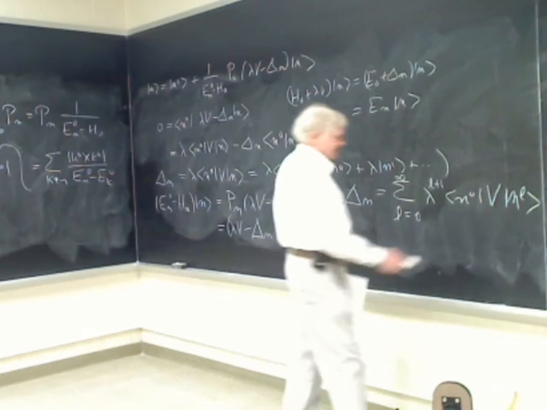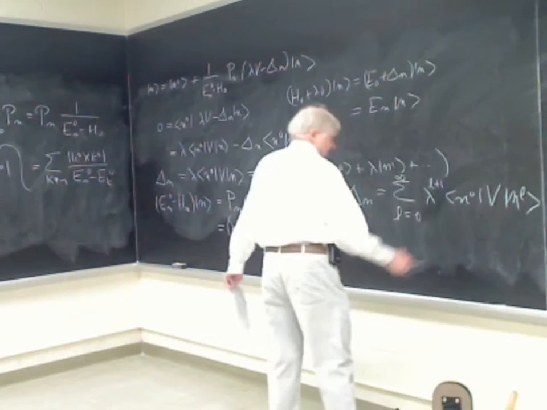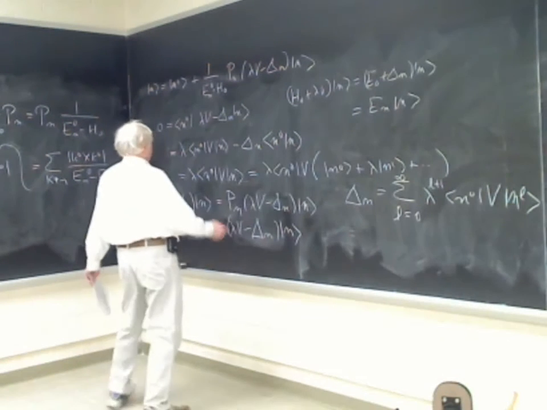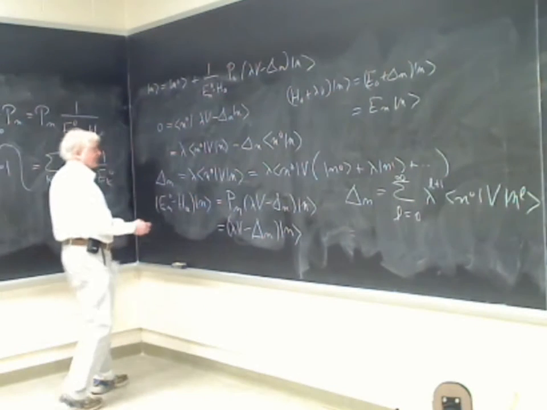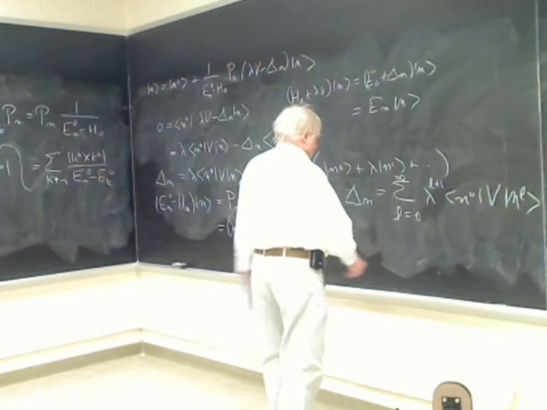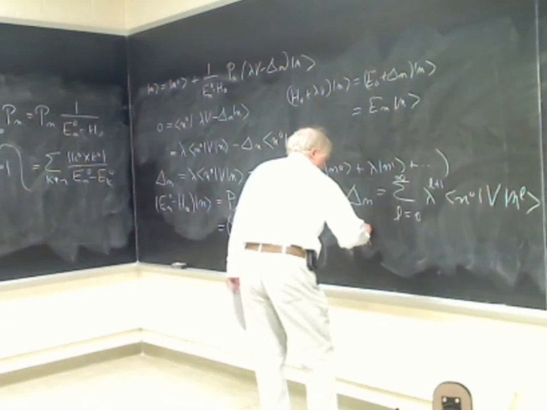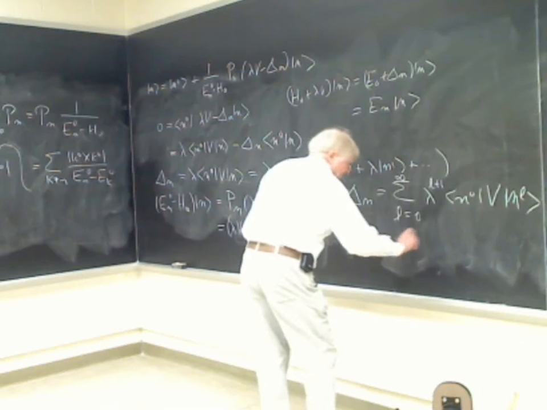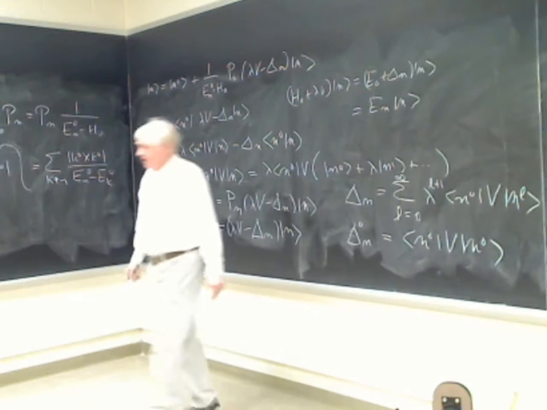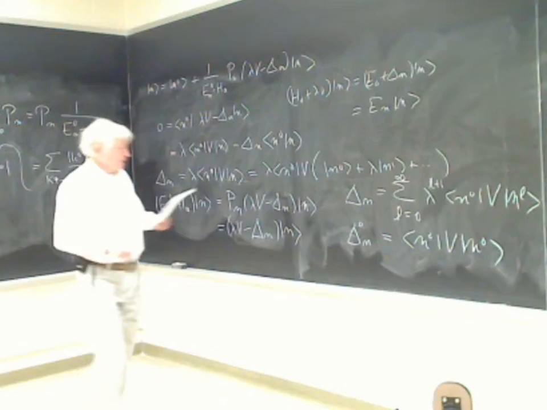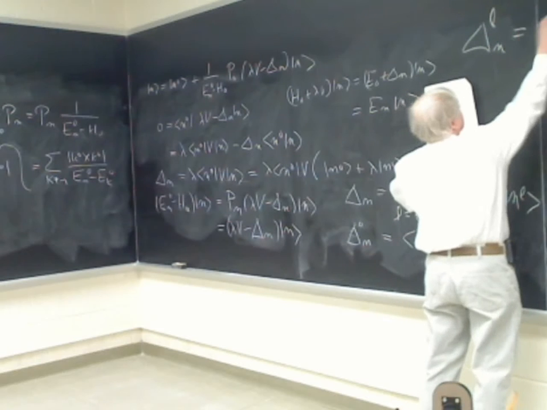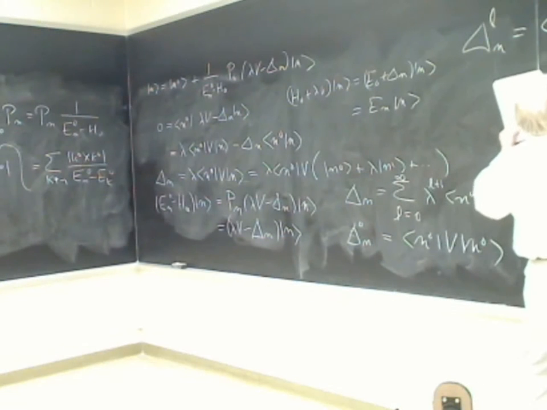Of course, it doesn't do us any good at the moment, except when we recognize that if you set L equals 0 here, then indeed that is the expression for the first order energy shift. In other words, delta n zero is in fact simply <n0|V|n0>. So that comes out of that. In other words, the general formula here is that the L-th term is <n0|V|nL>.